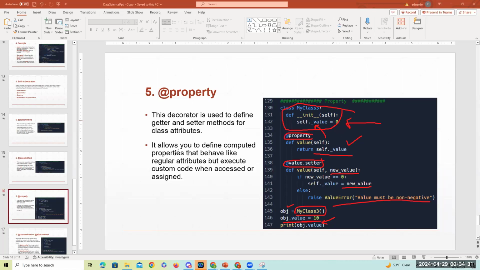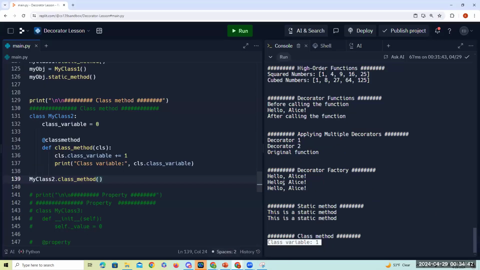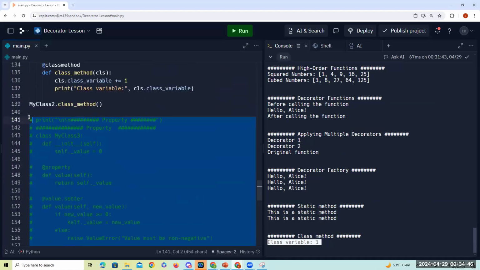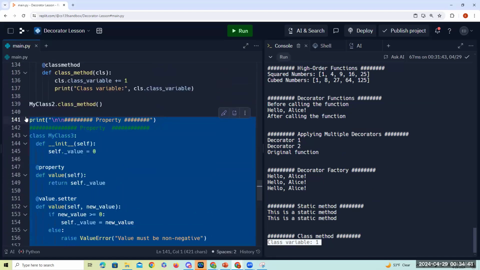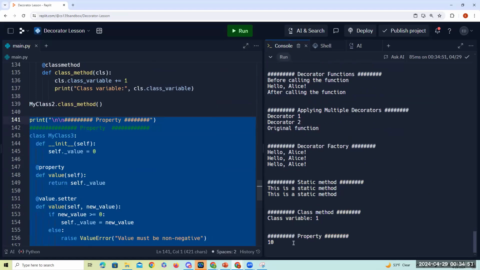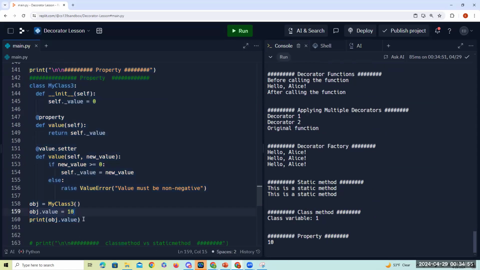So let's see that in the code. Let's put that in here. So you can see we have the property 10, so we were able to print the value.